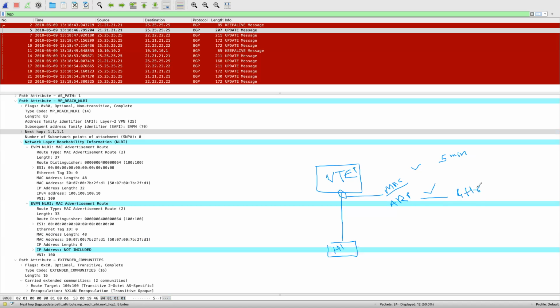Another thing, you might have seen many times, when you do show ARP table, you see 1.1.1.1 but the MAC is not learned. When does this happen? Because your MAC is flushed out in 5 minutes. You initially learn MAC and ARP, then until 5 minutes H1 is not sending any packet, so the MAC entry is flushed out, but ARP still remains.